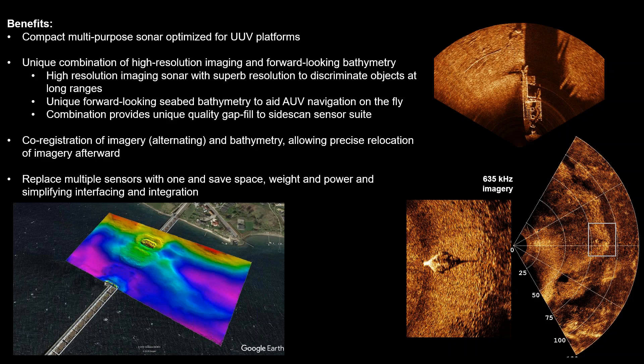Question: Is it possible to compare the forward-looking bathymetry with bathymetry from a hydrographic multi-beam? Comparisons are possible, but I would caution that this sonar is not intended as a hydrographic sonar — we haven't qualified it against IHO requirements as we would for the T-50 or T-20, because that's not the primary application. It does provide good resolution and we could do comparisons, but the primary application is really forward-looking bathymetry for aiding AUV navigation, avoiding the seabed, and flying the AUV. Of course, the mapping potential through PBS is something we can discuss with customers.